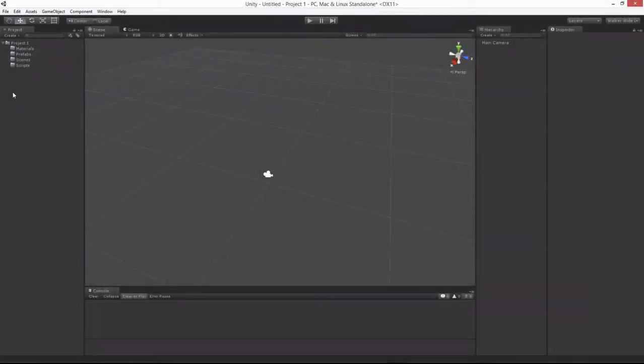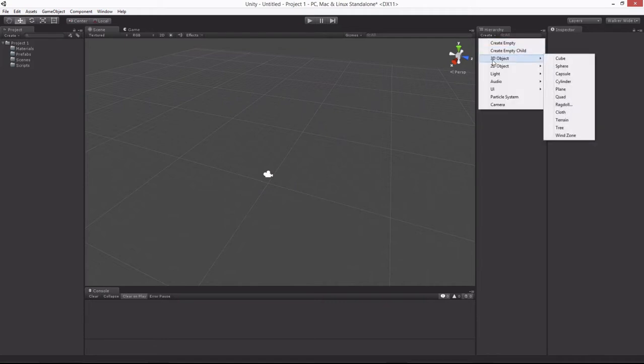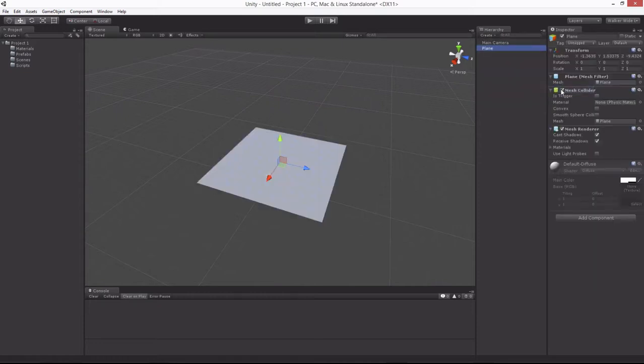With our project folder set up, let's go ahead and move over to our hierarchy. In our hierarchy, we're going to create the basic objects, the three-dimensional objects that we're going to use for the game. We're going to go to Hierarchy Create. We're going to go to the 3D object. In the 3D object, we're going to see several different types of options here. The first one we're going to use is plane. If you left click on plane, you'll create one inside the scene.